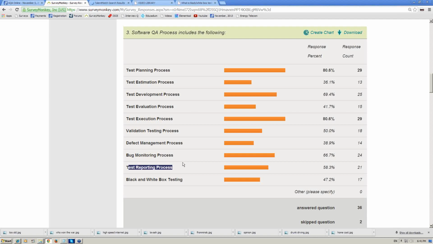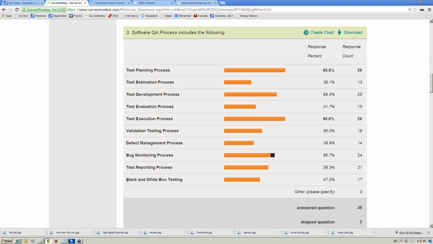So the only problematic thing which happened here was defect management. You didn't estimate defect management, and you kind of over-invested in bug monitoring. But guys, it is a little bit confusing maybe, and you didn't look at the right answer when you did that. So I would say overall it's very good, because practically all the important things are given more attention rather than fake things, not important things.